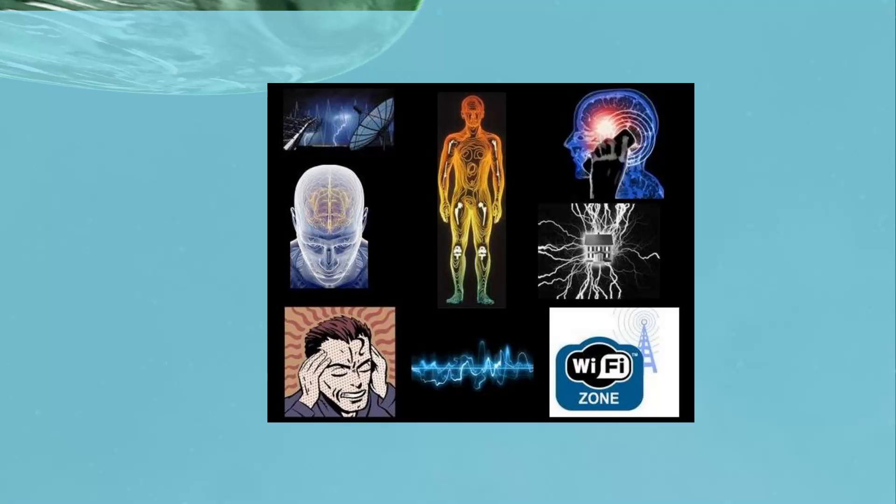So when you have a man-made electromagnetic signal coming in that's chaotic in nature - by the way, if you could hear what your cell is experiencing, it would drive you crazy because the signal is so chaotic - that throws the cell out of balance. Now we're talking about one cell. Put a bunch of those cells together and what do you have? You have an organ. You put more of those cells together and what do you have? You have several organs. It makes up trillions of cells that make up our body.